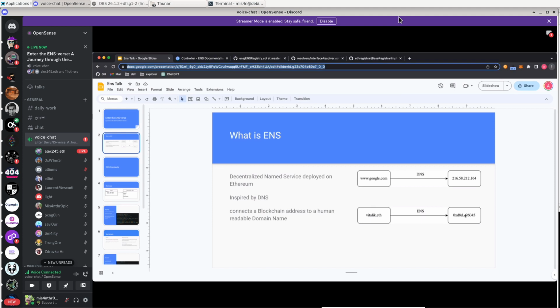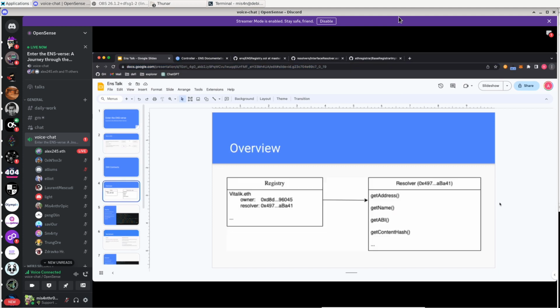At the very first, the pure base protocol consists of two kinds of contracts. The first is the ENS registry contract that links a domain name to an owner and a particular resolver, and the resolver contract, which you can use to resolve certain information like names or addresses or various other features. And there are registrars which help with the governance of subdomains, for example. We are starting with the registry.